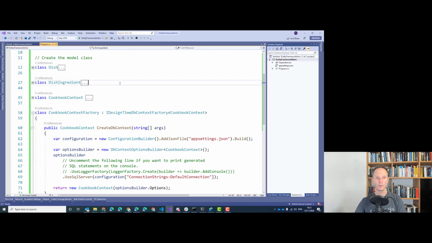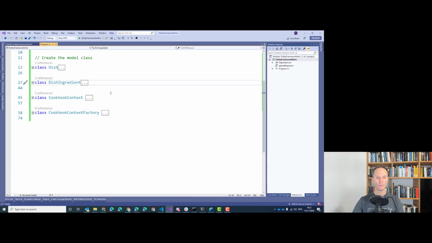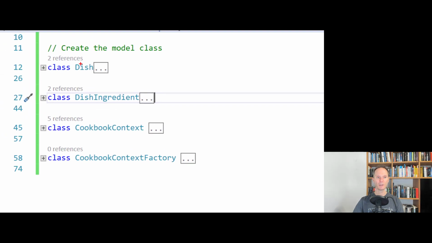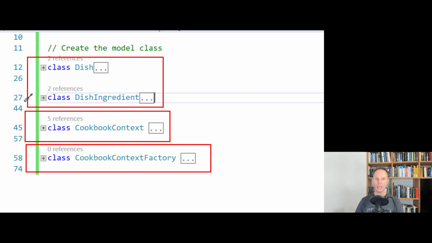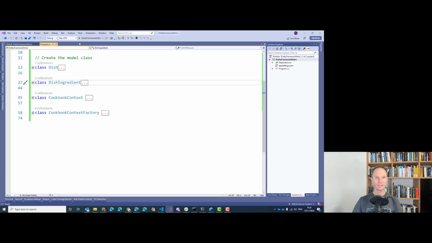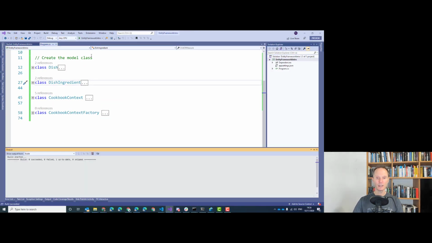Okay, good. Now we have three things. We have here our model, we have here our context, and as long as we are not in ASP.NET Core, we have our context factory, which we can use to create cookbook context objects. That's nice. Let's build it again. Good. We will now take a quick break.